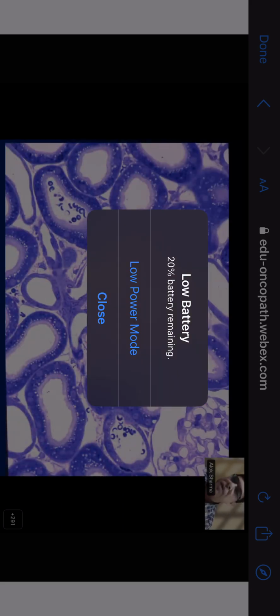I'll come back to that slide. This is because it is showing a lot of interesting things. I will just take one moment on this particular slide. Look carefully at what I'm trying to show you here, so you'll understand how and where you should focus when you look at a renal biopsy, right?